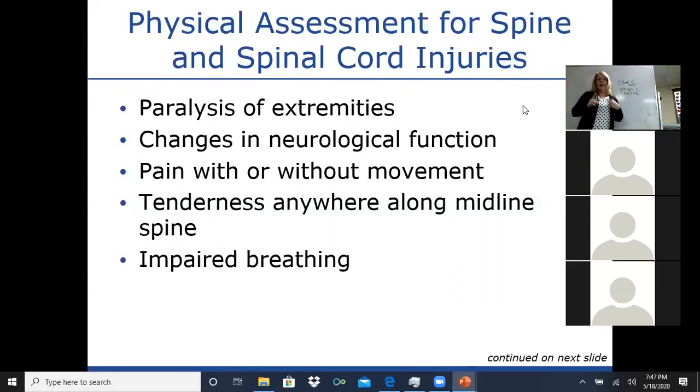But when we stop to think about National Registry, what are they going to give you? They're going to give you signs and symptoms of injuries that should help you as a detective, an EMT detective looking for signs and symptoms. It should help lead you to the point of, oh shoot, that's a cervical injury. That the impaired breathing is probably related to damage to that nerve. And that is what is important in the spinal section and for answering for National Registry.